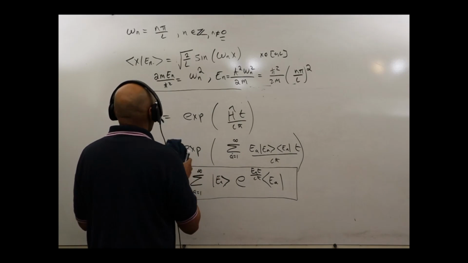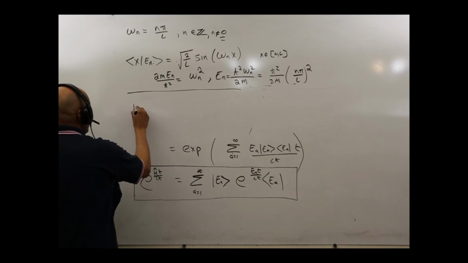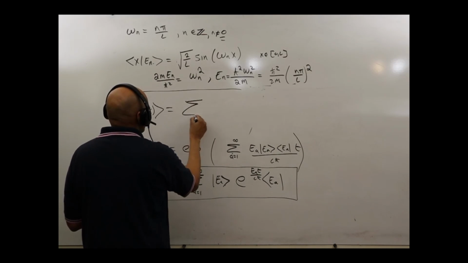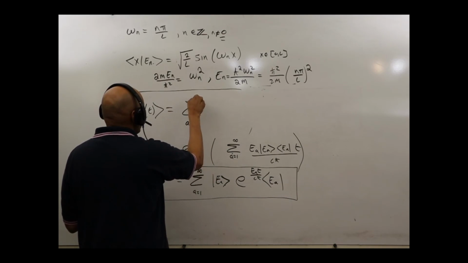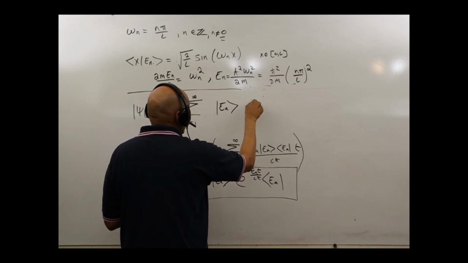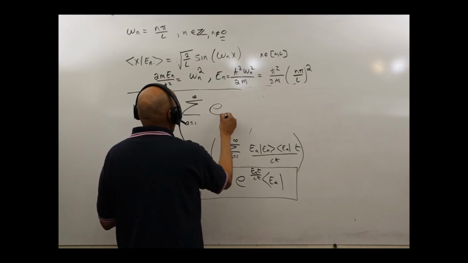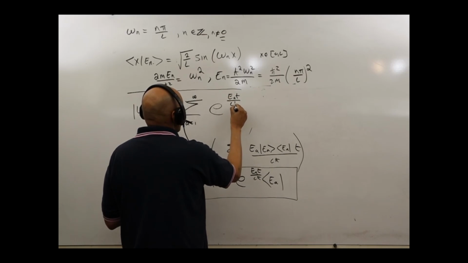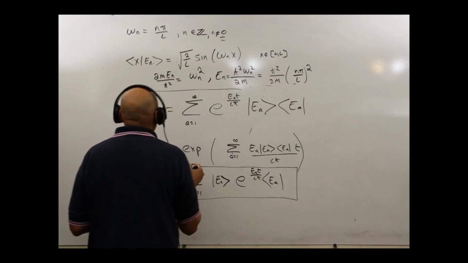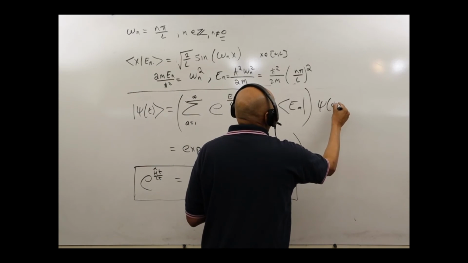So the full expansion of this evolution operator for any state is given as, and this is a very generalized statement, the evolution of any quantum state is governed by the sum over the energy eigenstates from 1 to infinity. Because this exponential is just a constant, I'll pull it out, actually I'll put it in front, which makes it look nicer. So this is our evolution operator, reduced into this form, times psi at 0.